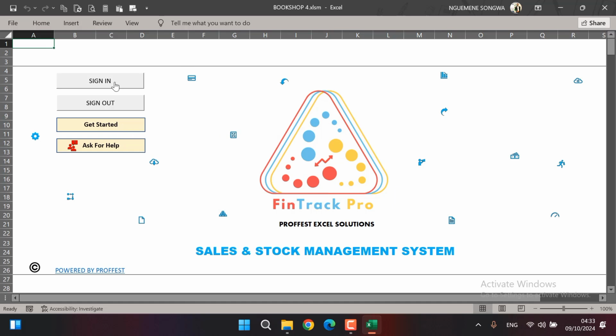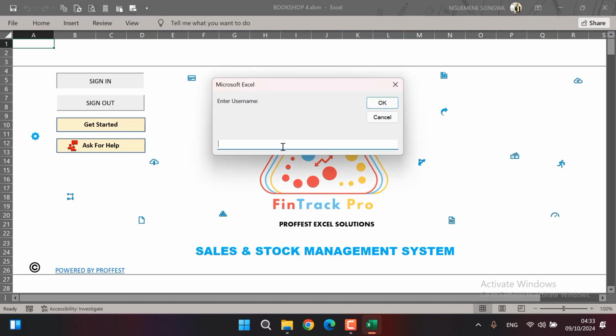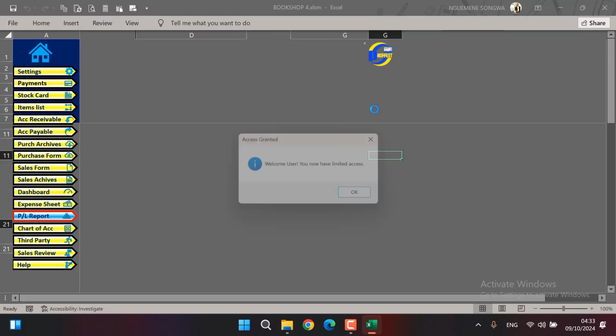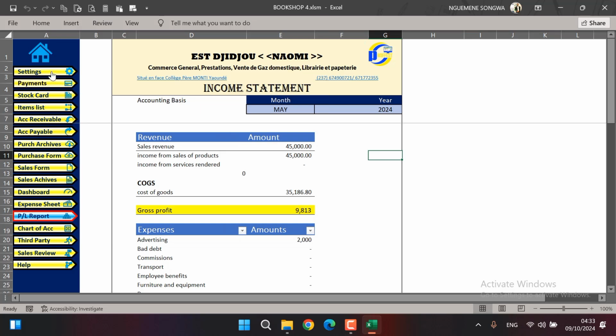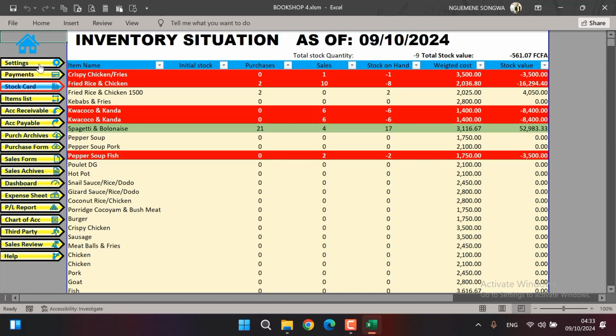So until somebody signs in with the correct password, can you remember I gave a new password, a new user? I don't remember if I put the D in capital letters. I'm just going to put it this way and 1, 2, 3, 4. I think that was the password. And you're seeing welcome user. You have limited access. As a user, I will not have access to settings. You can see I will not have the possibility to get to settings, but all the other sheets I will go to. But settings, it's not possible for me to get to settings, for example.